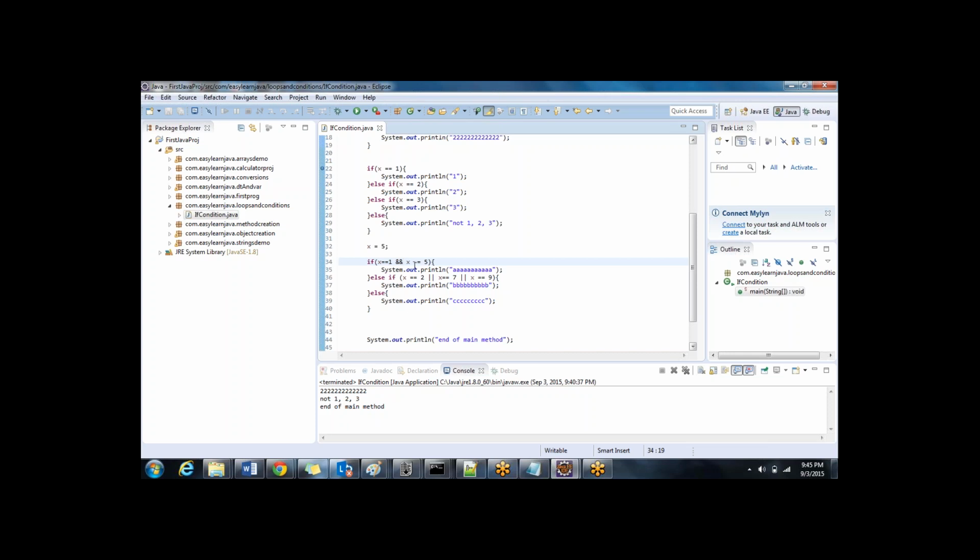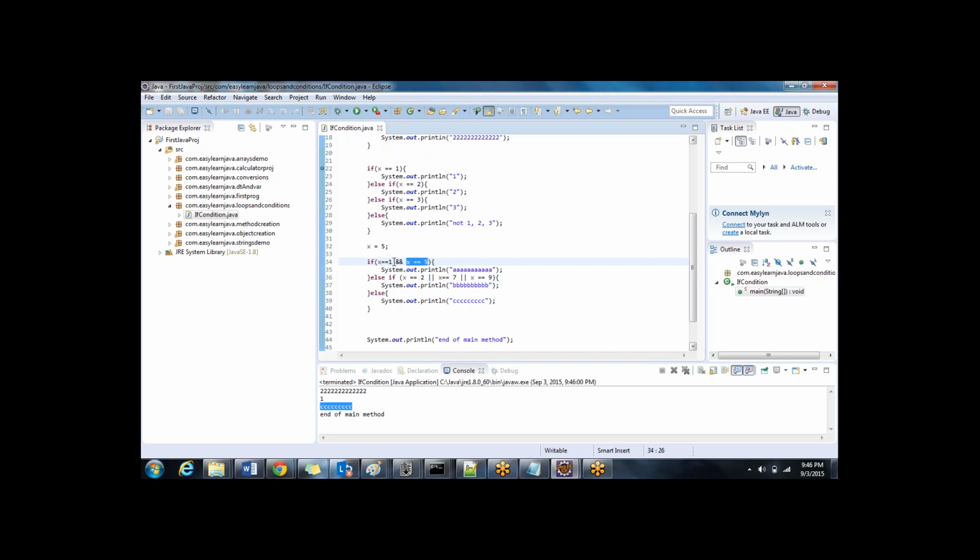Very good. The output would be CCCC. So let me execute this. If you notice here, CCCC will be printed. Why? Because even though x equal to 5 is true, x equal to 1 fails.